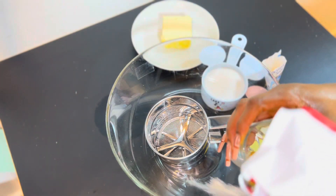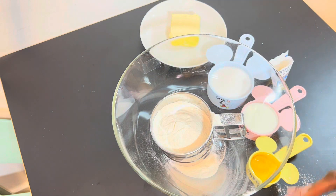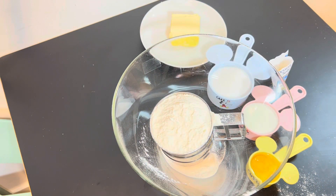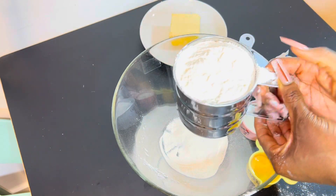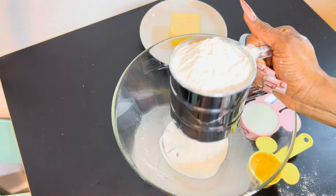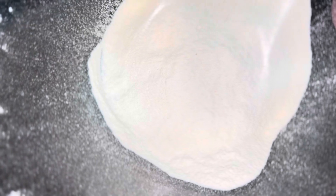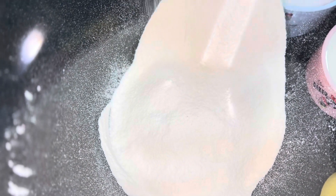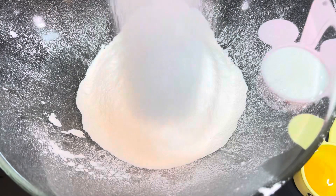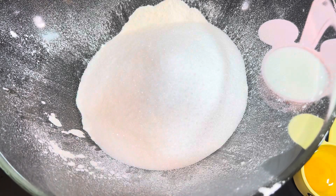For this quantity of chin chin, we are going to be using four cups of flour — a regular cup. You'll want to sieve your flour; there is an art to making the perfect Nigerian chin chin. You want to sift your flour very well to avoid grains and to give it a very smooth feel. This is what your flour should look like when you are done sieving.